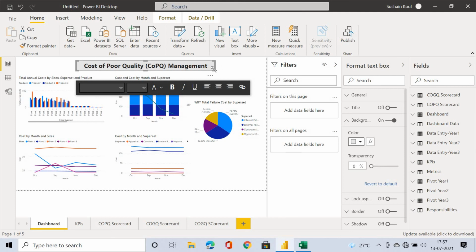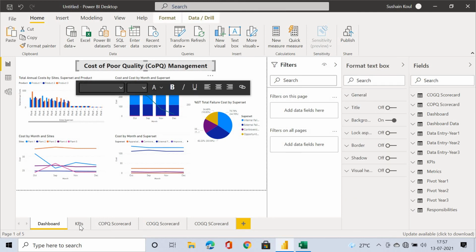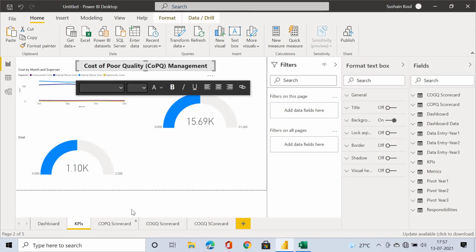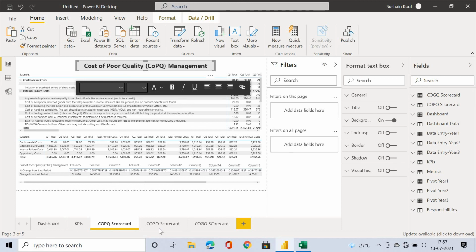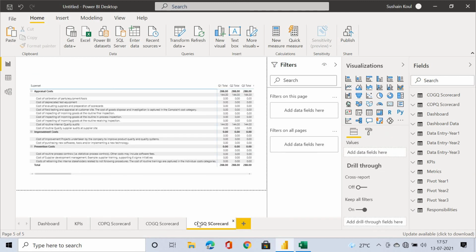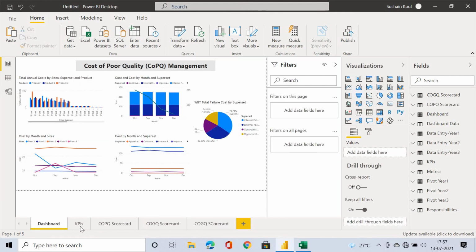Yeah. So copy. I'll paste it over here as well. I'll paste it over here as well. I'll paste it over here and here. So yeah, now as per your requirement you can give a beautiful color to this.